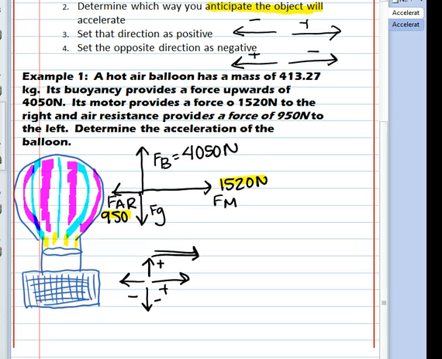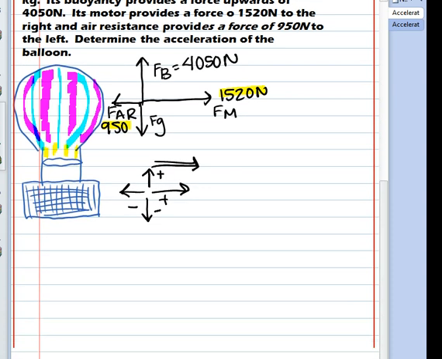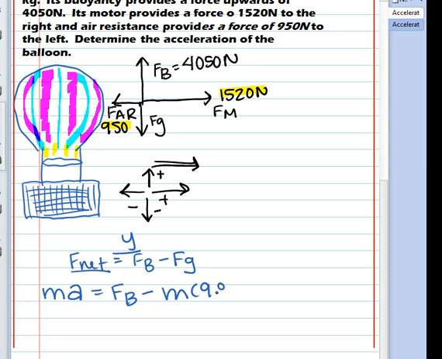Now let's take a look in the Y direction and find out what's going to be happening down there. Okay? So if I set up a Y equation, I would say that in the Y direction, I have net force. That's going to equal force of buoyancy minus my force of gravity. I didn't just say that this is equal to 0 because in these situations, remember, we could have acceleration. So this will be replaced with mass times acceleration. That will equal force of buoyancy minus force of gravity, which is the same thing as mass times 9.8 meters per second squared. Let's fill in what we know and solve for A.